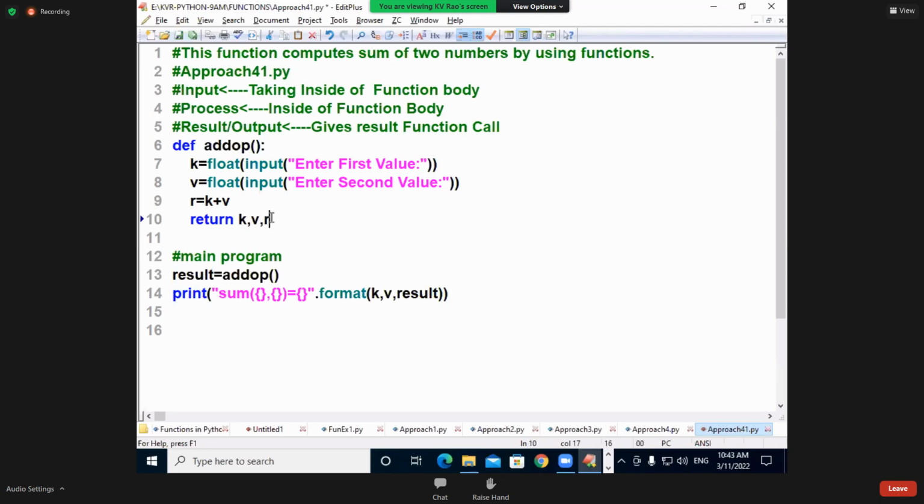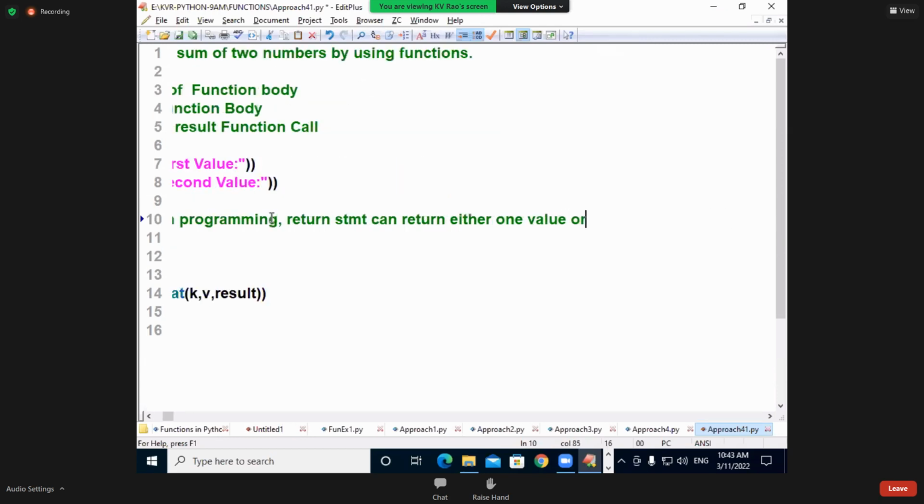In Python programming, the return statement can return either one value or multiple values. Did you understand?